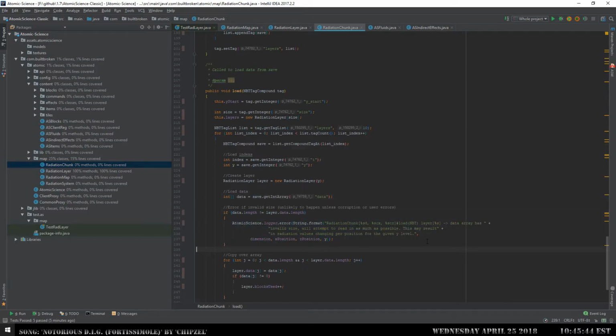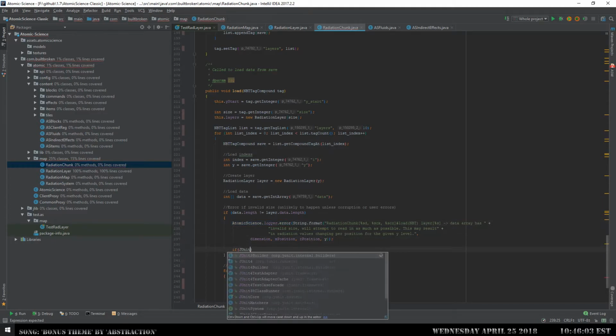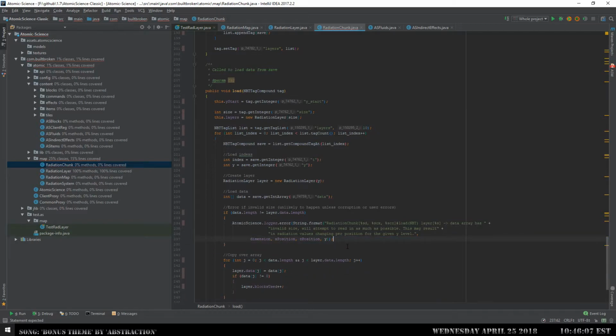I doubt this code will ever run, but we're going to make sure that we at least check to make sure it produces the proper result. In this case, there's nothing we really can do to make sure this ran, because we would have to effectively catch the logger here. There are ways I do this in other mods where I will put a statement down here that goes like if JUnit, and then it makes sure that JUnit's running, it'll go and trigger. But that's a little bit more complicated for this episode, and plus there's no real point.